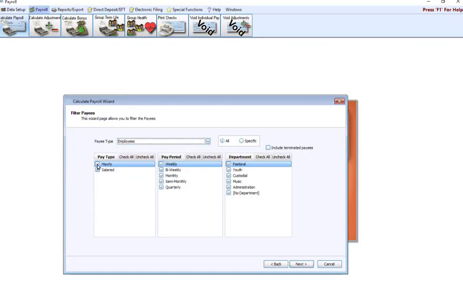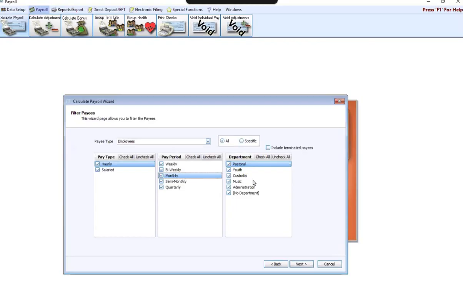You can filter your payees by any one of these options below. Their pay type, are they hourly or salaried? You want to filter them by pay period: bi-weekly, monthly, semi-monthly, or quarterly. Do I want to filter them by department? Basically select them, that's what I mean. And you can do it by a combination of choices here, folks. So you can say, I want to choose any of my salaried employees who are, if I uncheck all, paid monthly, as opposed to any of the other pay types. So you're not limited to just one of the options in one of these columns. You can do a combination of them.